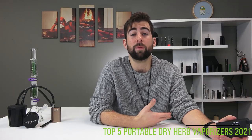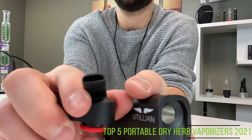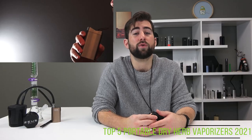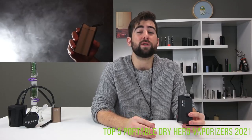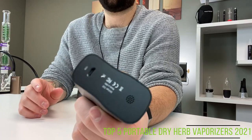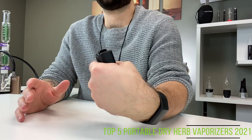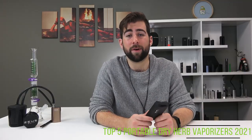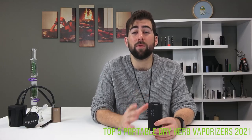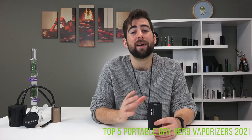Building on the success of its older brother, the 721, the 722 features much more refined airflow and a wide-open mouthpiece that makes the hits airy and flavorful. That free-flowing convection vapor allows you to taste the terpenes of your chosen dry herb or concentrate really well. The 722 features a 2300 milliamp hour battery that lasts roughly 60 minutes of continuous use, rechargeable via micro USB at the bottom. The rugged frame can hold up to a couple of drops and it easily fits in a pocket. It comes in as the most budget-friendly unit on this list at $150 USD.